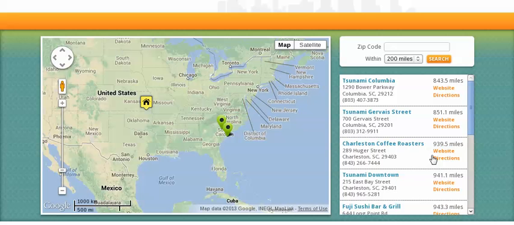Also, what you're seeing here is a setup for a customization project for a customer. They built the WordPress theme, and with the new Store Locator Plus 4 and some of the other add-on packs like Pro Pack and Enhanced Results, you can easily build this side-by-side layout without any code modification and relatively minimal CSS. In fact, the CSS is using a new theme that's shipping with Store Locator Plus 4 called Beside Myself, which puts the map to the left and the search and results on the right.